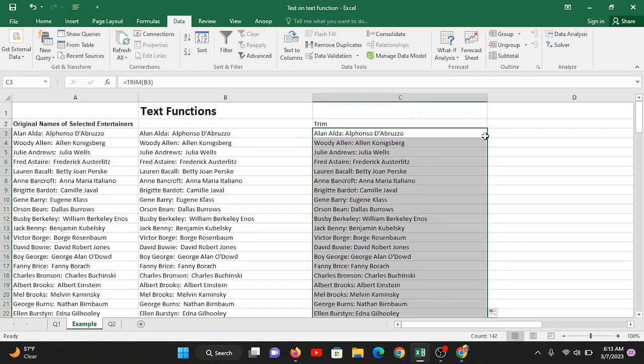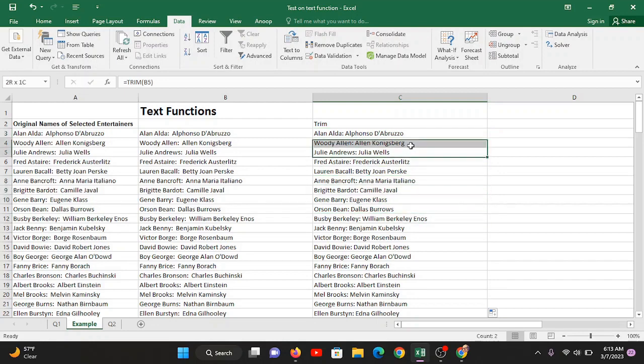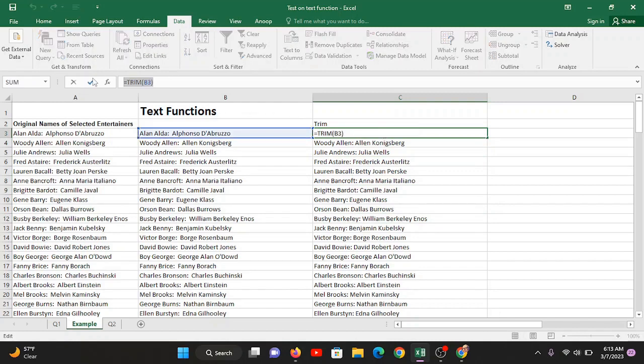Double click. Now when you go to the last one, what is this? This is actually a formula. TRIM. The execution of this will give you an output, and this output is actually a formula. When I click it here, you can see at the top equals to TRIM(B3). But I tell you one thing: after applying this function, you'll get a better output than what was happening earlier. In every cell there was some space, and you had to clean it up separately. That was your mess, and you resolved it one by one.